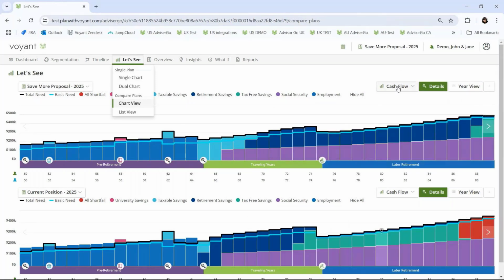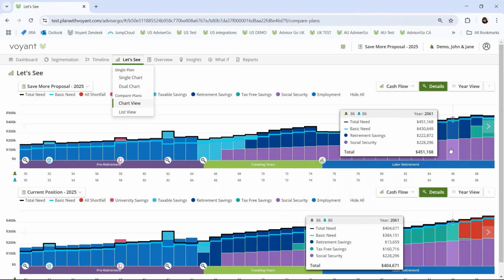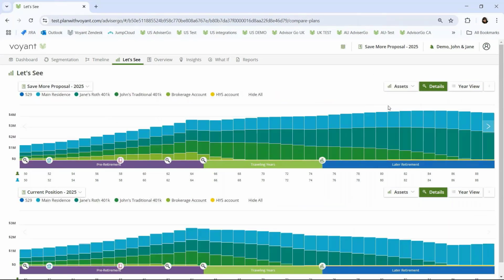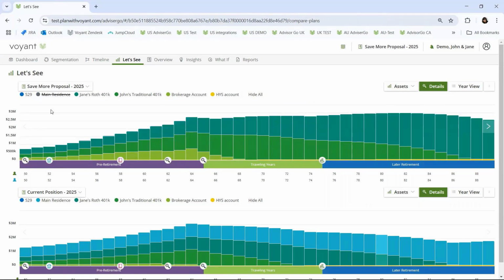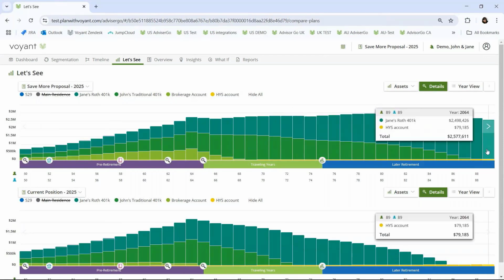You can show them on the cash flow screen here what that would buy them in additional liquidity. And then also on the assets view, if you pull out their main residence, because again, it's not relevant to this conversation, you can show them how much further that takes their assets.